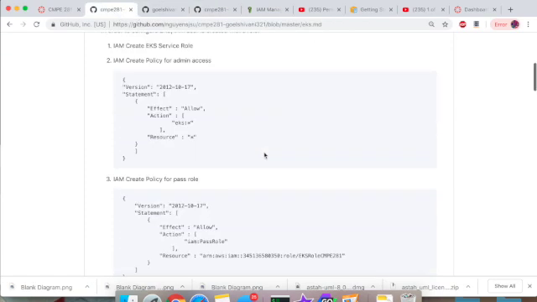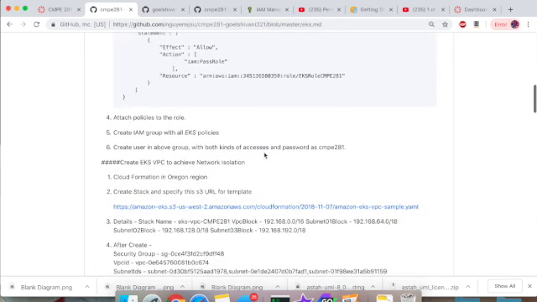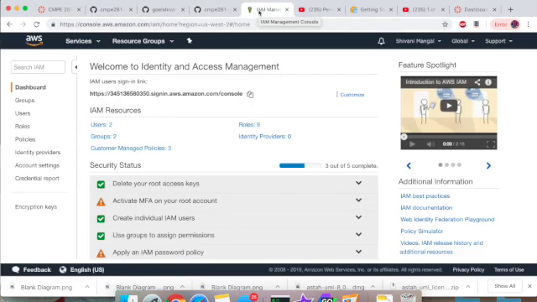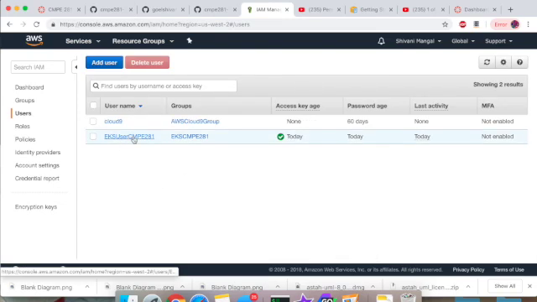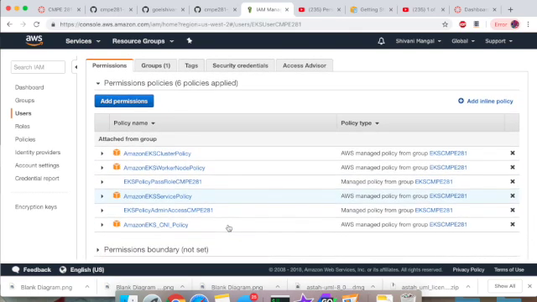These are the steps that I followed to create a user and attach it to a role. This is the user that I created, and these are the policies that I attach to them, like cluster policy, PassRole, etc.